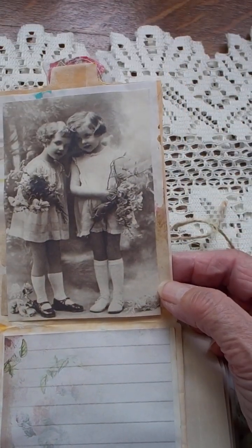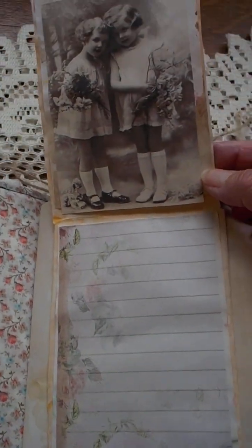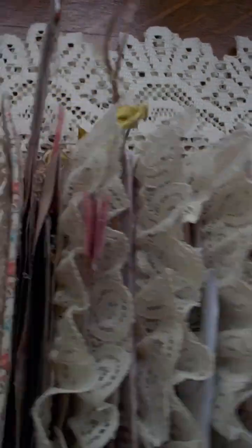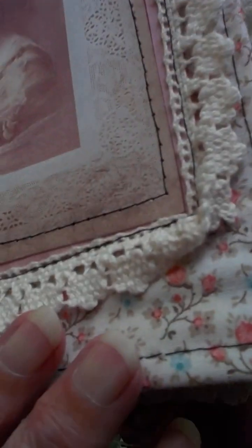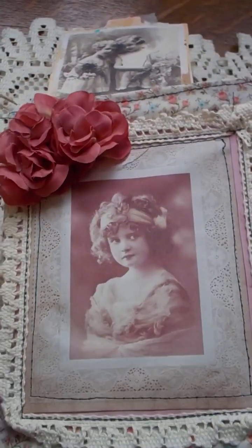I love this — look at those little girls. It actually could be me and my cousin Christine; we were both similar ages. The cover I've done is material, and that was a gift from someone who lives close to me. The lace I get from everywhere — everywhere that I can see lace, I buy it.